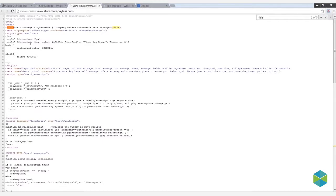The other thing that we're going to take a quick look at is your meta description. So in here, again, I'm going to do the less-than sign, and then I'm going to do meta, and I'm just going to do a search. If you don't have a meta description, that's something that you want to talk, again, to your developer about. You want to make sure that you have a meta description. Now, it doesn't necessarily have any SEO strength to it, but it does have a lot of conversion value to it. I'm going to show you exactly what I mean very shortly here.